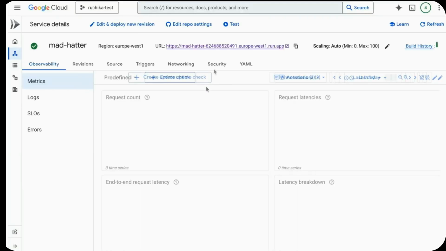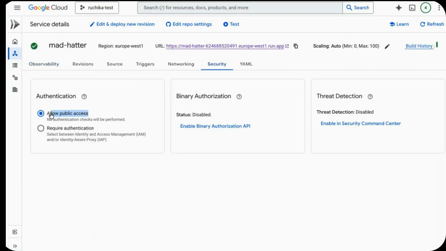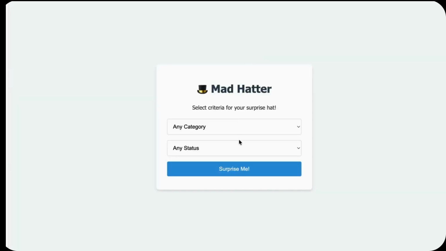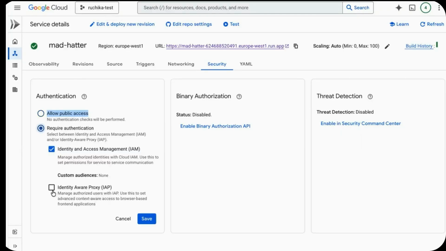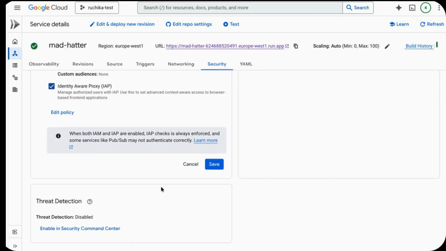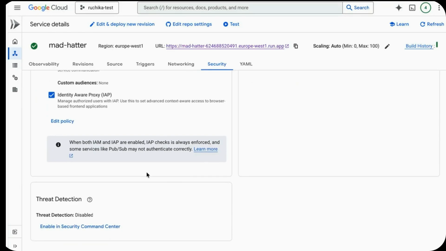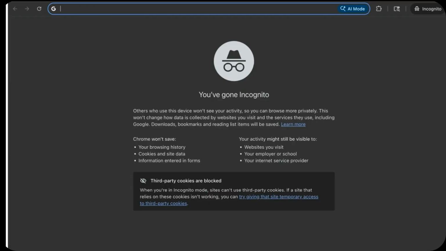All right, so I have this application that I've deployed on Cloud Run. As you can see, it's publicly accessible. I try to access this application. Anybody can reach it, but that's not what I want. So I go back to Cloud Run UI, and I enable IAP with this click of a button. I hit save. It takes up to a minute for IAP settings to get applied.